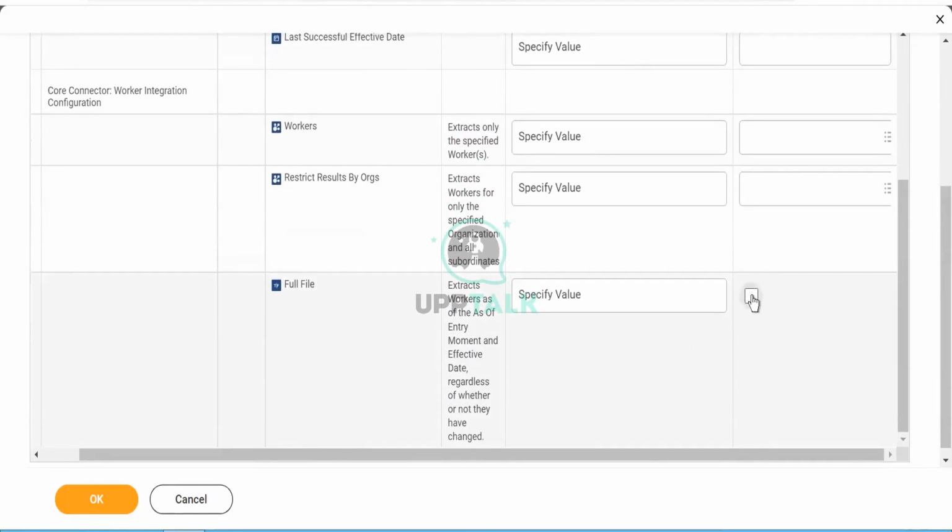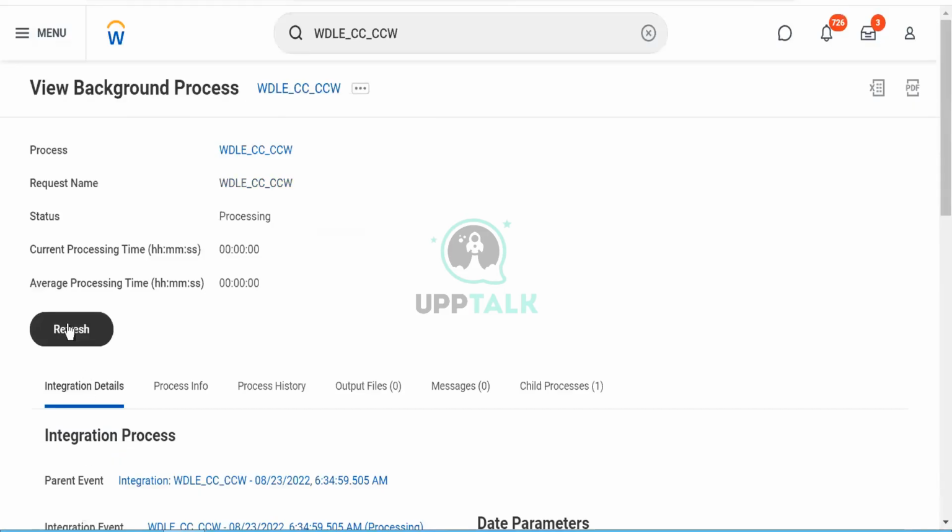What I'll do, I'll just go ahead and say I need the full file. Then I'll go ahead and click on it. It will take time. It will not come instantly because this is a very heavy integration. It is not something that will happen in seconds. It will take at least a few minutes, and we'll start getting the output files. You will not get only one file, you will get files in a zip folder. But it depends upon the data in the system, how much data is there. It may take up to 1 minute, 2 minutes.